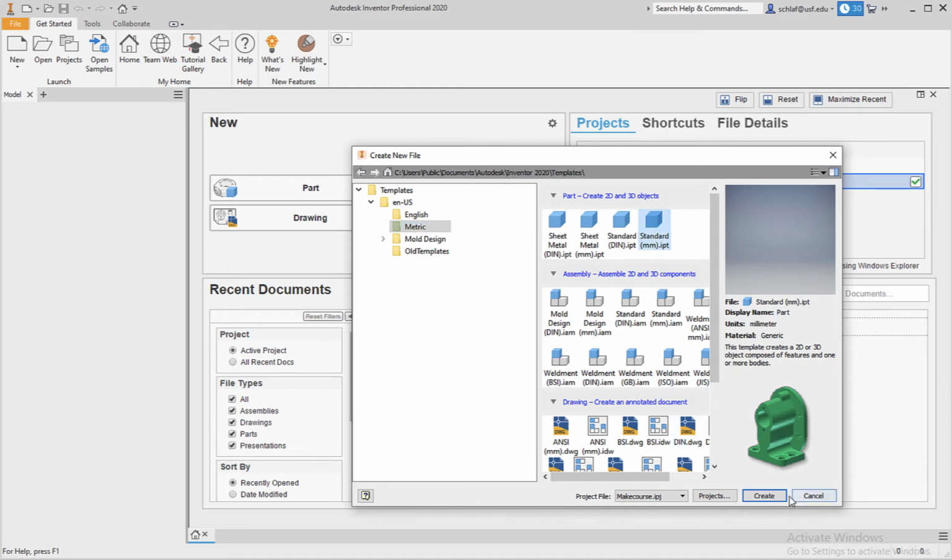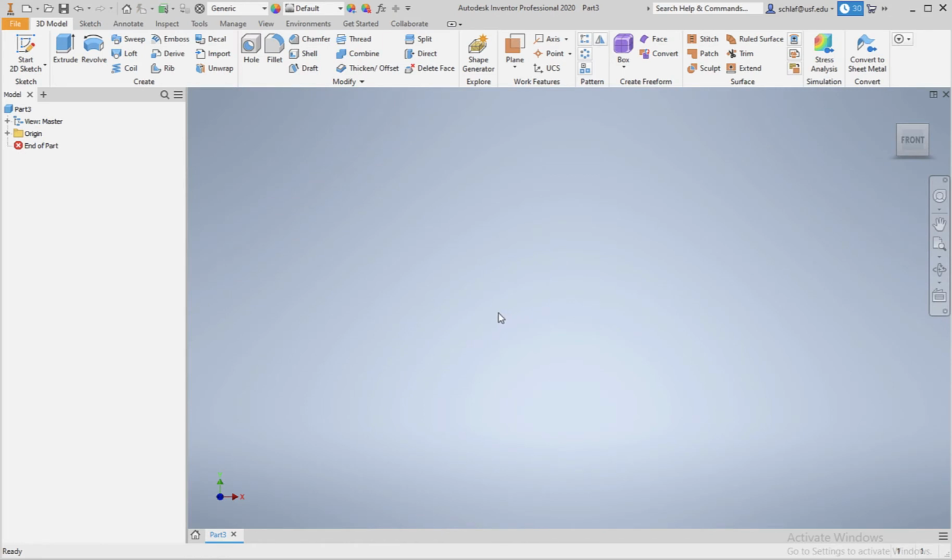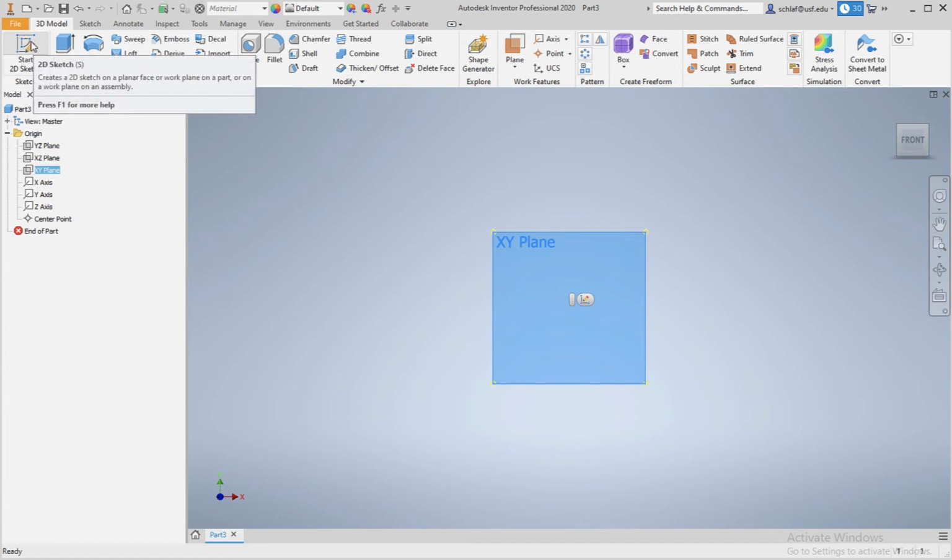So let's click this here and then say create, and so now it gives me a blank space here, a blank volume in which we can start to draw. So over here in the feature tree, as they call it, we have now not much, only this origin here, and here it basically gives you the 3 planes of the coordinate system and also the coordinate axis. Now for 3D printing it's good to start on the XY plane because that doubles with the printer bed. So I select this here and then I make my first sketch.